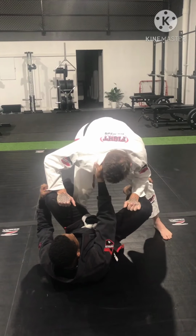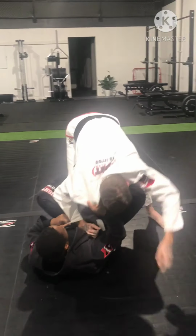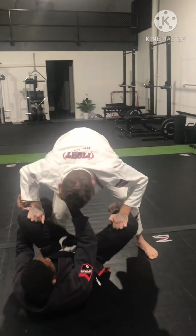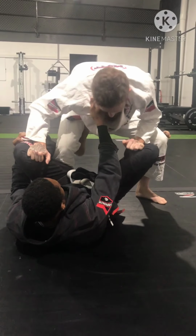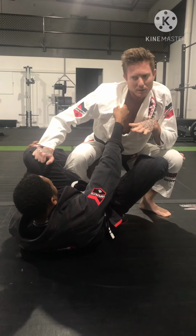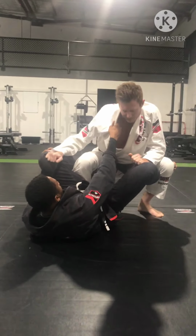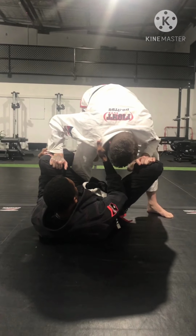So I don't necessarily want to straight away devote all my resources to this, and now my base is off and I get swept. So you have to pick your moment. A way you can help do that is to fight the pants or the collar and then try to drop your hips and posture. So now I'm in good posture even though I'm much lower. It's not foolproof obviously, but this low base position is much better than this. And you can just see that.